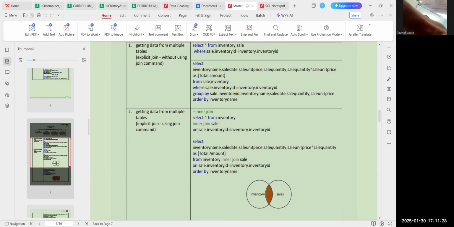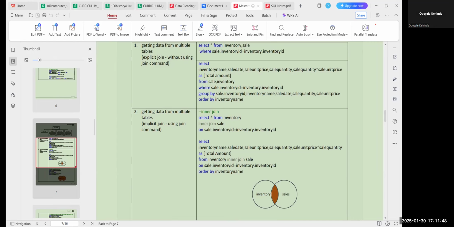Then you have another clause: on sale.inventory ID equals inventory.inventory ID. So let's use our tables to demonstrate how inner join works. Okay, now let's go back to the localhost.